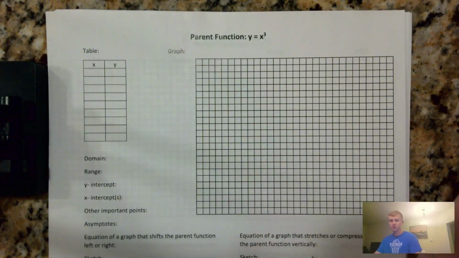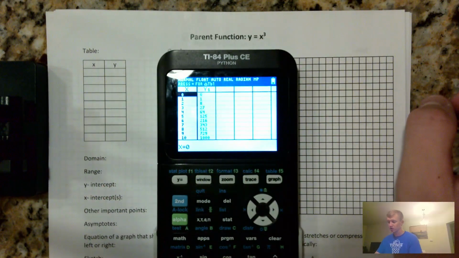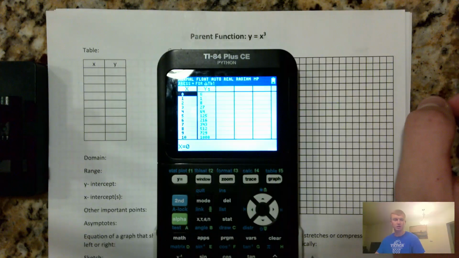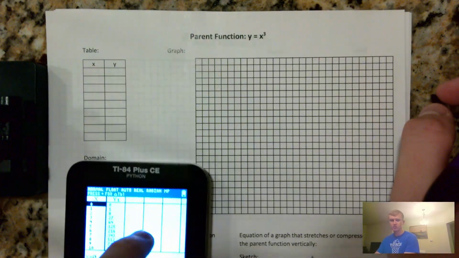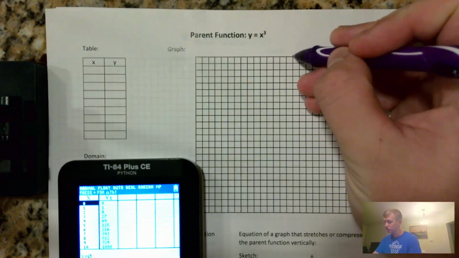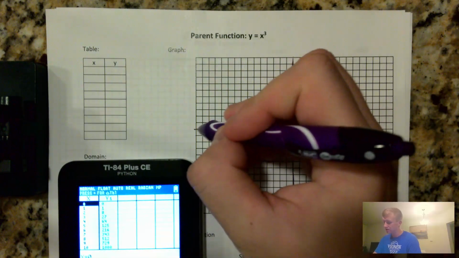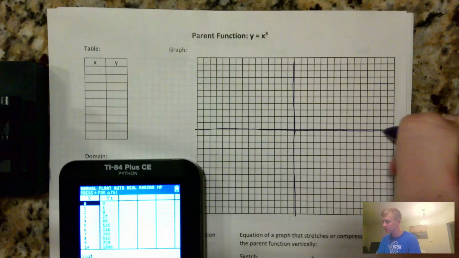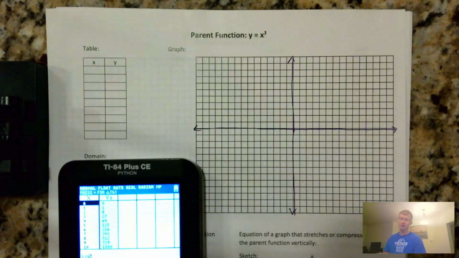We're going to make a quick sketch of what this looks like. You can take a look at the values here, specifically in the table. What I'm going to show you is how to graph them eventually, and they're pretty straightforward. When you're graphing them, just know that the turning point, the one in the middle, is always going to be 0, 0. I'm going to draw that in here with my axis. It does not need to be perfect, folks. This is a very crude drawing, but you're going to get the idea once we graph those points.